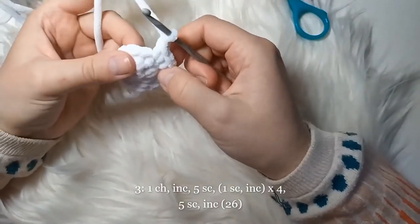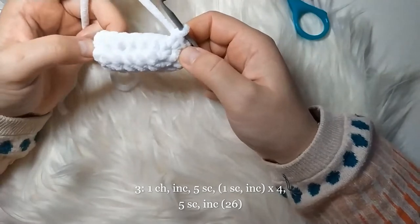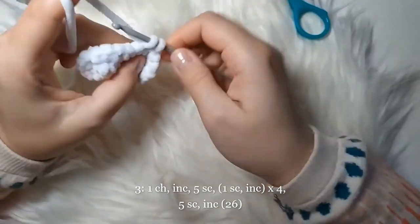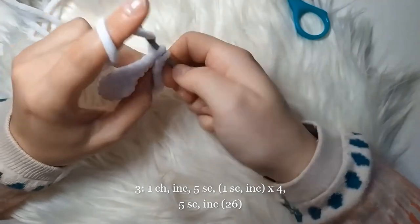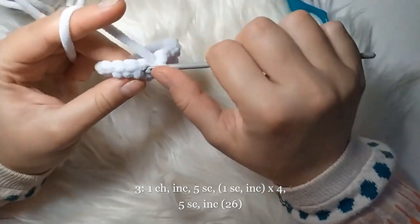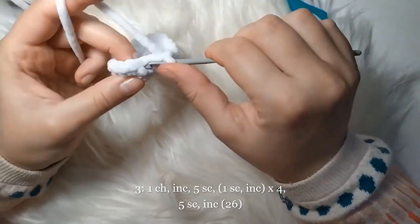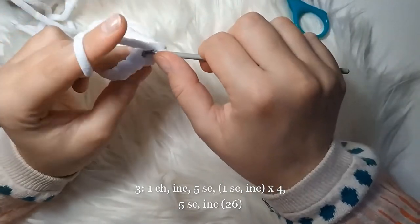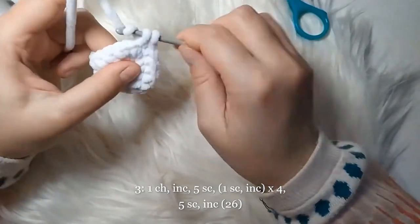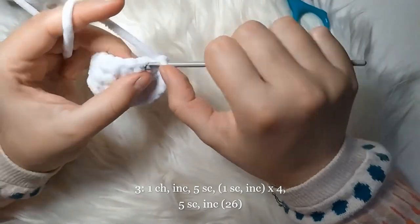Start row 3 with once again chain 1 and increasing into the first stitch from the previous row. And for one side, do 5 single crochets. Once you reach the edge, continue with one single crochet and one increase, and repeat this 4 times. On the other side, again you will do 5 single crochet and finish the row with an increase.